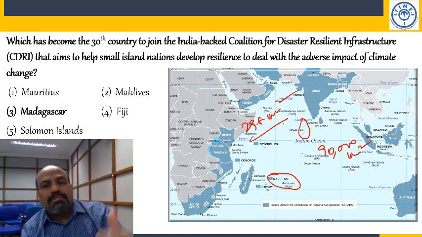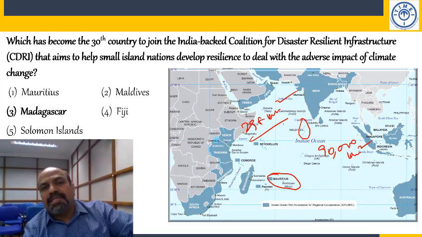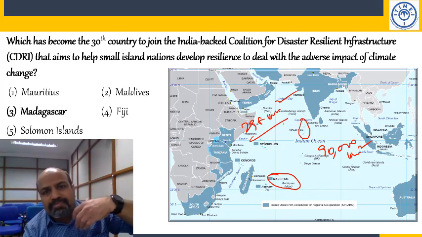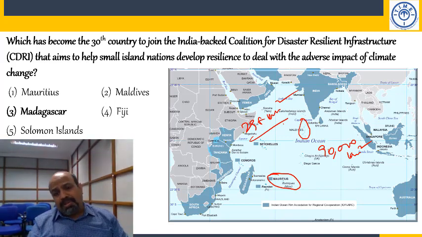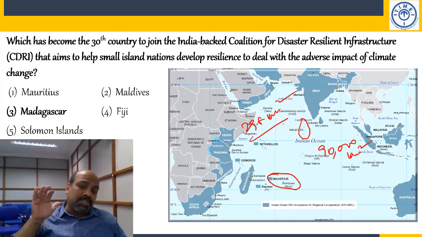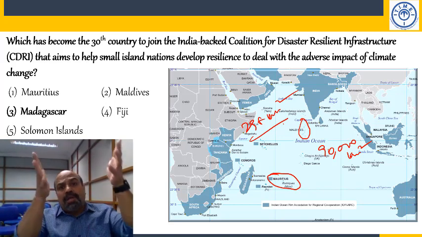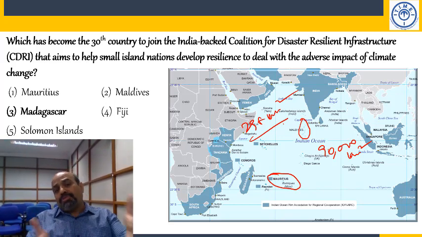A country like Maldives is the lowest country in the world in terms of altitude. Above sea level, its average altitude is about 1.5 meters, and the highest point in Maldives is about 5.1 meters, if I'm not wrong, which means if sea levels rise, the whole of Maldives will go underwater. So will the low-lying areas of Madagascar, and a substantial proportion of Madagascar's population is along that coastline, especially in the south and east of the country. The west is small, but south and east. The central lands in Madagascar are all highlands, dense forests, hilly areas. So there is a problem, basically. There aren't resources in the center of the country.